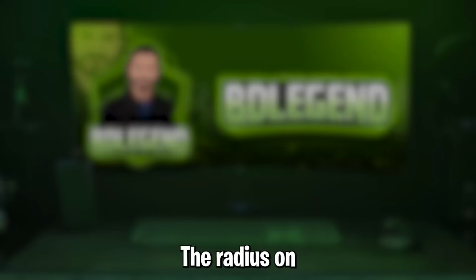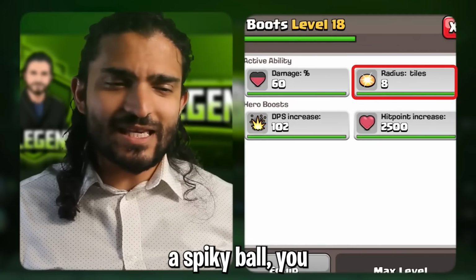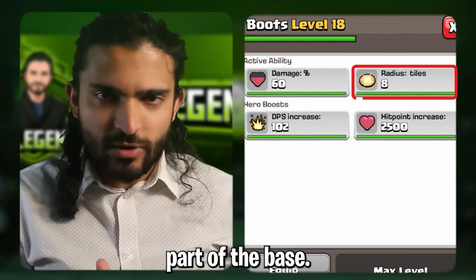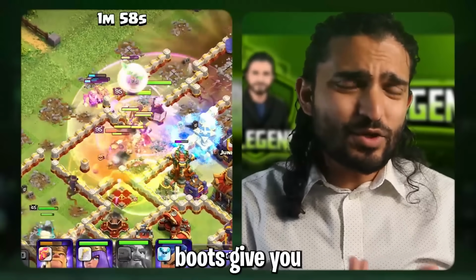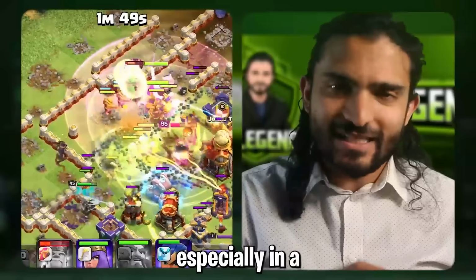Moving on, at number 3, we have an equipment that I never really thought would be as good as it is, the Earthquake Boots. The radius on the Earthquake Boots is literal insanity, and when you pair it with the spiky ball, you can just bomb out part of the base. The fact that the boots give you complete access across walls is absolutely insane, especially in a smash attack meta.